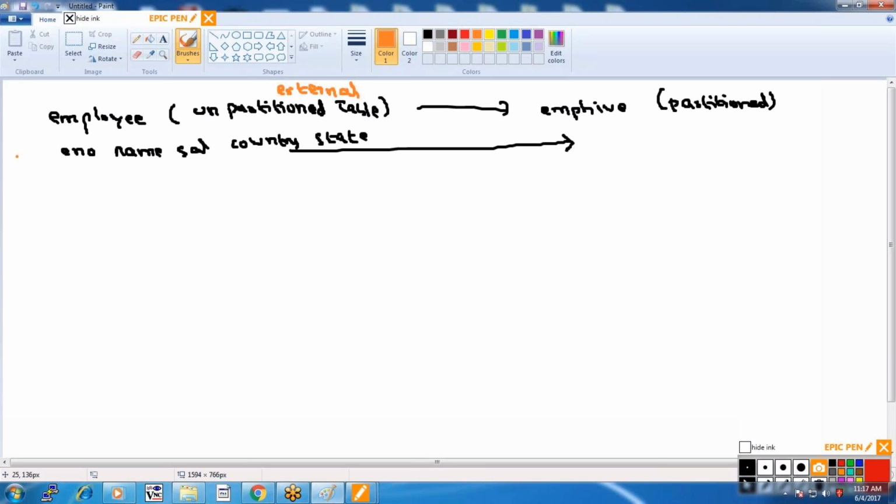So what you need to do? You want to create a table. Create an external unpartitioned table, the name of the table is employee.